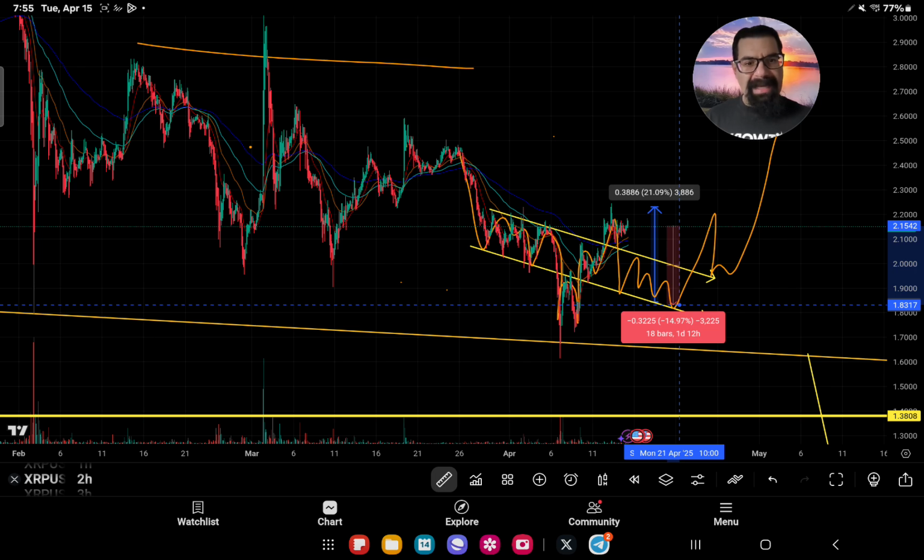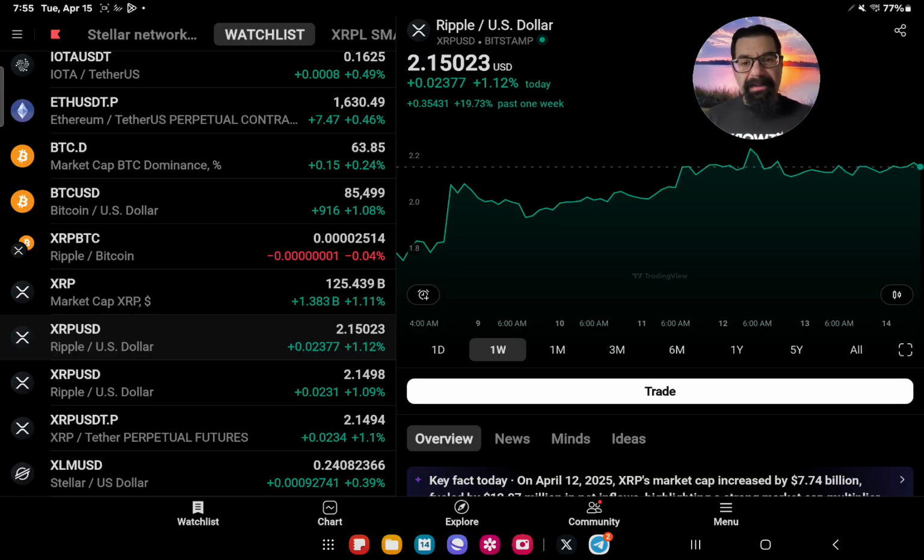That would also push us out, if it did exactly that, to the day after Easter. So could we have an Easter pump here? It's more than possible, but we would have to see that volatility to the downside first. Otherwise, we could get a pump now, earlier in the week. But as we know, on the thinly traded weekends, it tends to be against us. We've had 17 weekends in a row where we ended up red overall on the weekend. So would weekend number 18 be the weekend that we could reverse it, being Easter?